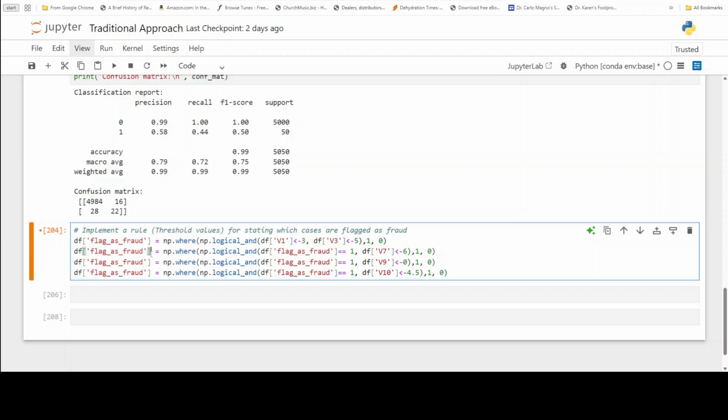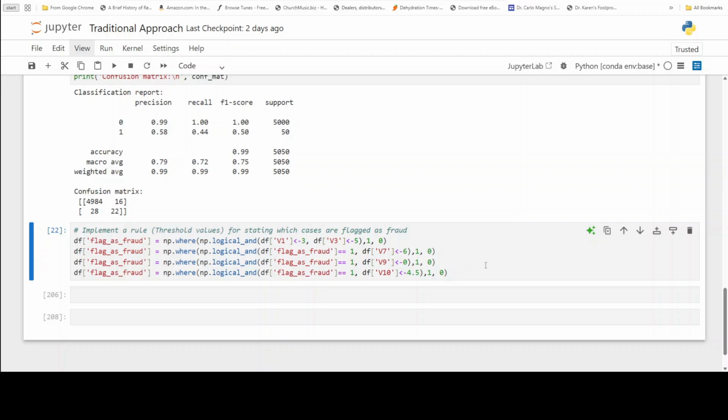We take our results from here and we run it down here. So this time, when variable 9 is less than 0, basically. And then we repeat it. And so now we have multiple rules. We have 4 different rules, and we're going to see if this helps to improve our model.